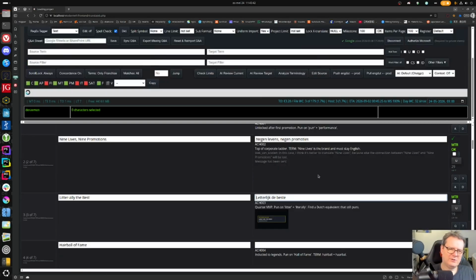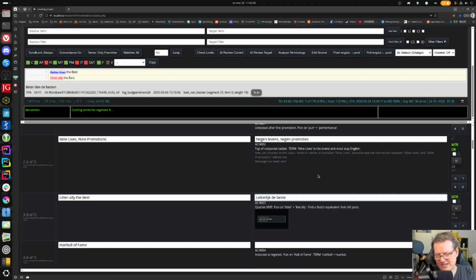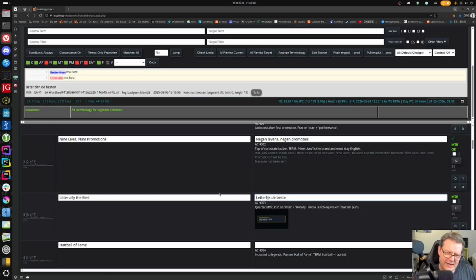That's actually a good machine translation. Literally the best. It's not going to work. This will involve some creativity. So let's see. Cattitude automatically linked the screenshot to this source text because it recognized parts of the text in the screenshot, or because the screenshot had the same name as a string ID. There are many ways Cattitude can automatically link this stuff, and this is just one of them.